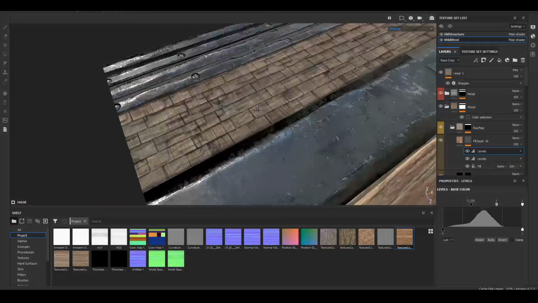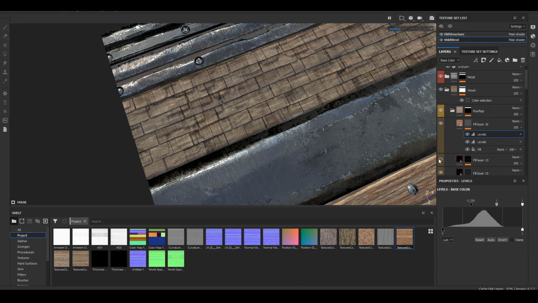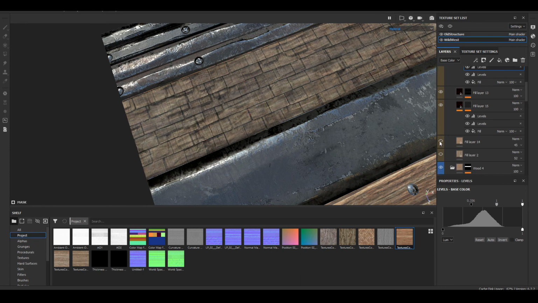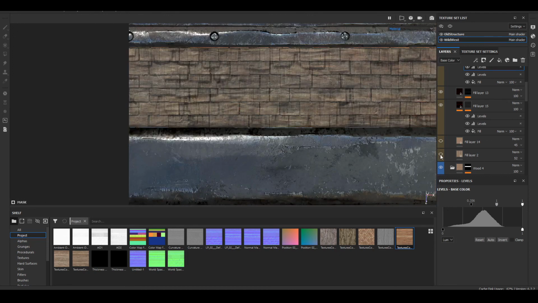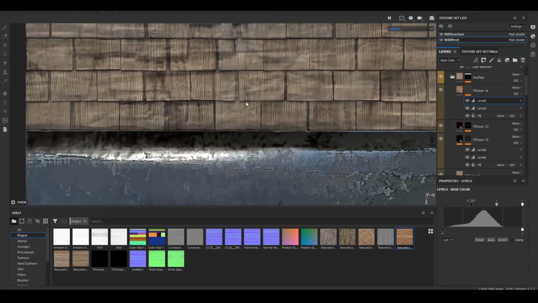Okay, and one thing I could do is disabling, let's see. Okay, I'm totally happy with this one.